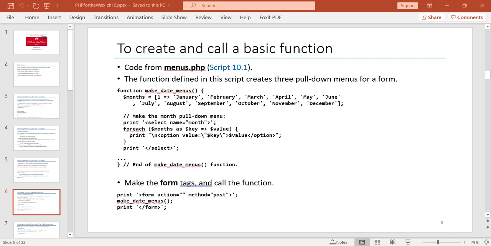The code is easier to understand. Since we chose a descriptive name, we can reasonably assume that the function will create date menus. We won't have to read through the code to get a general understanding of what it does. And we can reuse the code without having to repeat it. Just call the function again and again to create date menus. And we would only have to change the code in one place if modifications were ever necessary.